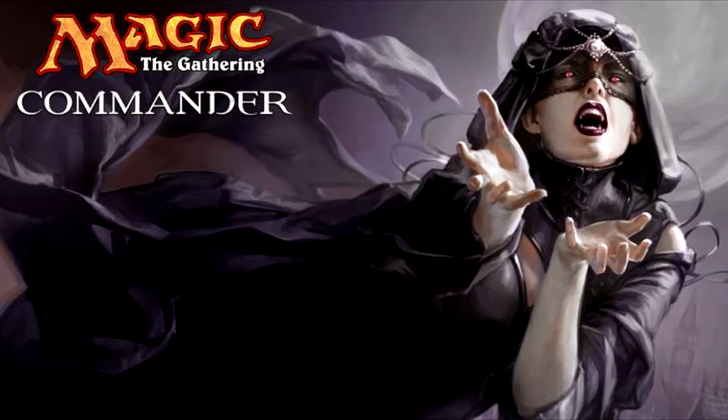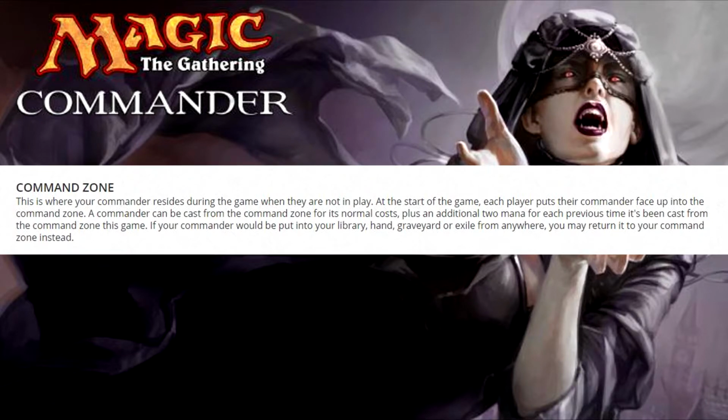So commanders don't actually start in your deck. They start in the command zone. It's where your commander sits during the game. It's face up in a special area, wherever you want to put it, on your playmat or on the table, called the command zone. It can be cast from the command zone for its normal mana cost, plus an additional 2 mana for each time it's been cast from the command zone this game.